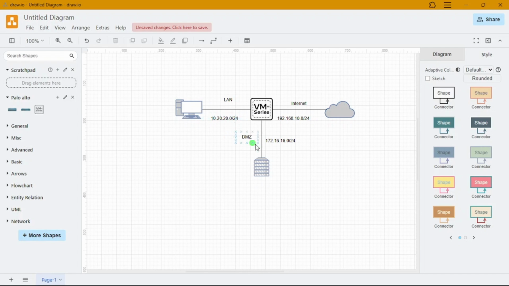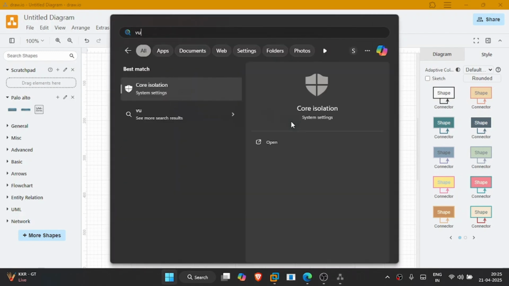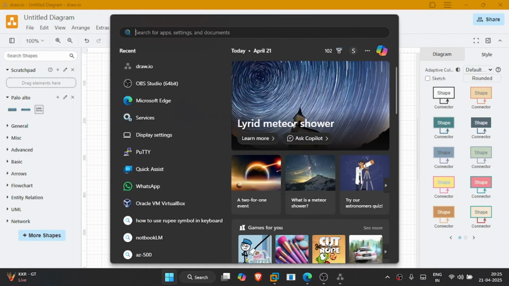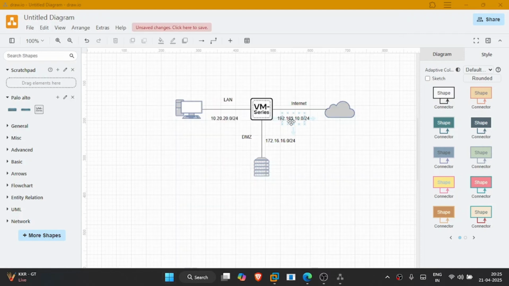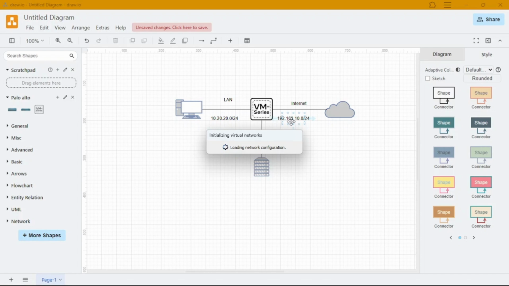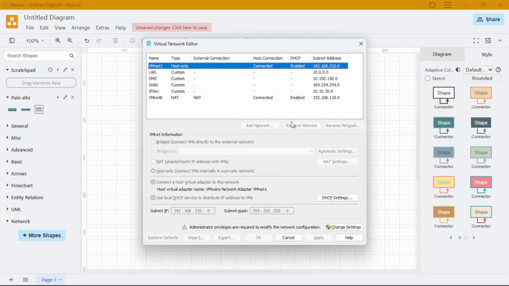First, we are going to create the subnets in the Virtual Network Editor. You need VMware Workstation, which is free now. Before it was a paid one, but now it has been made free.